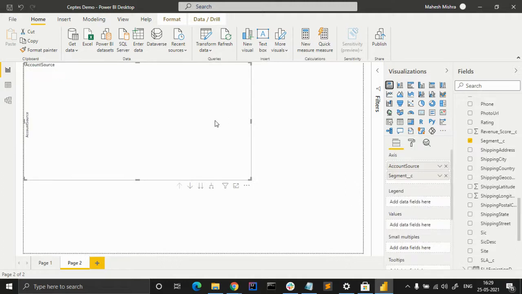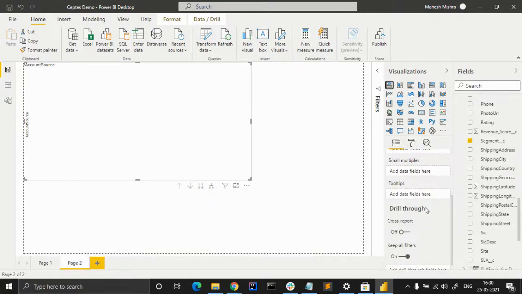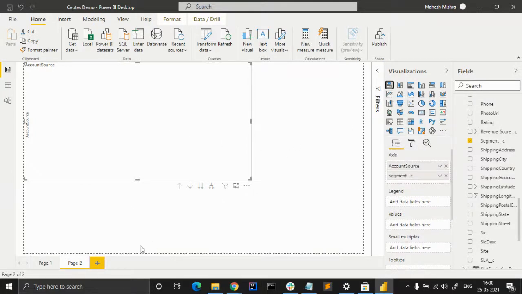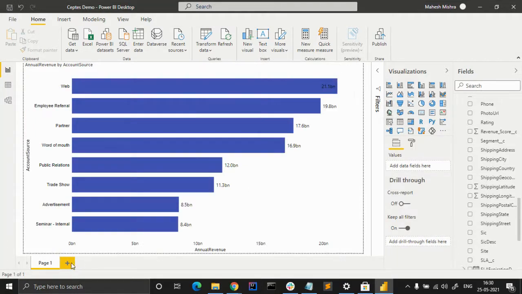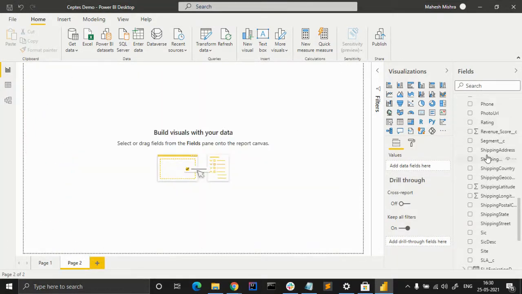Okay, one second. I think I messed it up a bit. Let me just close it and create a new one. I think I should have dragged this slicer. Okay, I messed it up a bit.